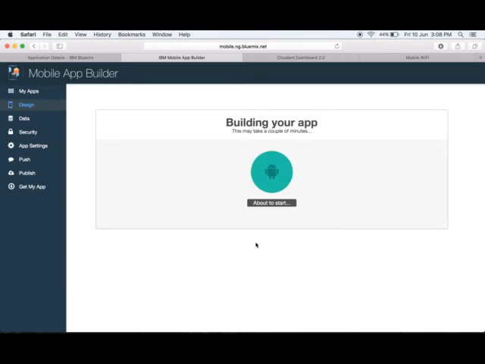So this will build our app and give us a link to download the APK file, and it also gives us a QR code that we can quickly scan with our mobile to be able to download the app onto our device. So this will take a while.